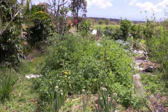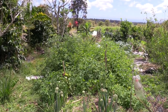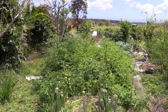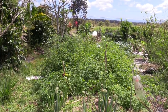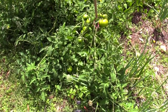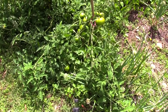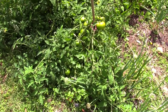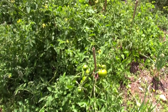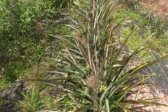Tomatoes are generally not something that grows very well in the open air around here. Rainfall oftentimes causes diseases that make the vines die back. But we've only got about half of the rainfall we normally get this year, and I have some of the most beautiful looking tomatoes. Check these beauties out right here. These are some of the large fruited types from the University of Hawaii. I believe it was N67. We also have some really nice grape tomatoes and some cherry tomatoes from Johnny's.